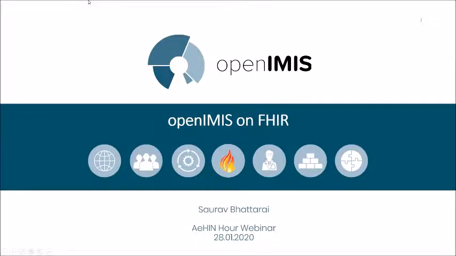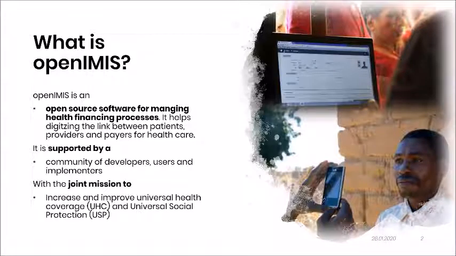So as a brief background, what is openIMIS? openIMIS is an open source software for managing health financing processes. It helps to digitize the link between patients, providers, and payers for healthcare. So be it a voucher scheme or another health financing scheme similar to insurance or beyond, openIMIS can be used to manage the various processes.